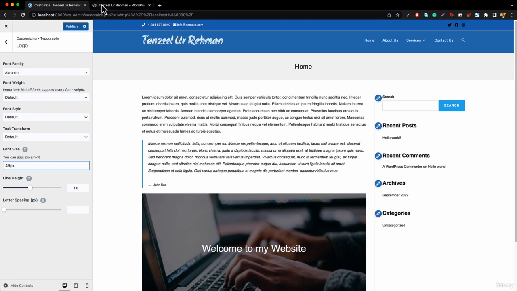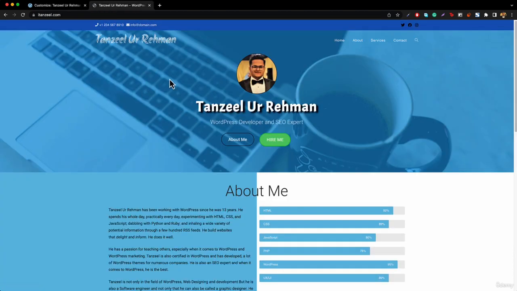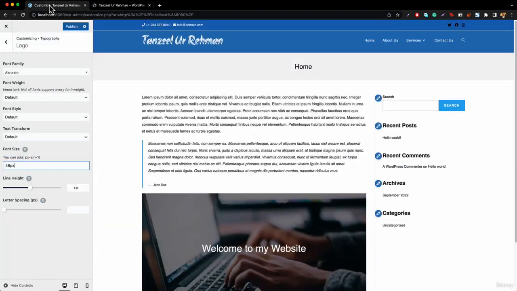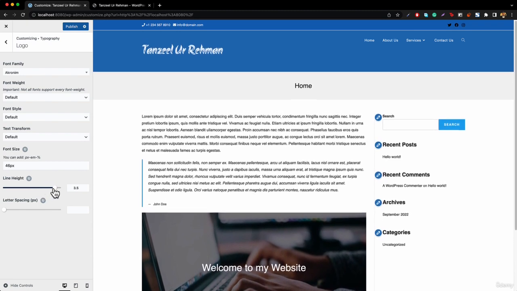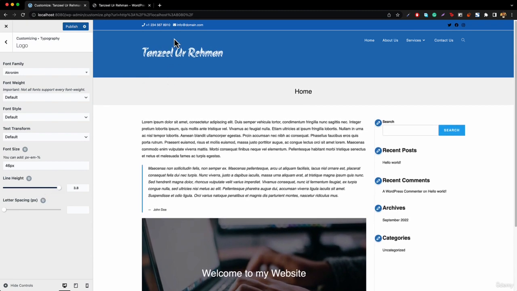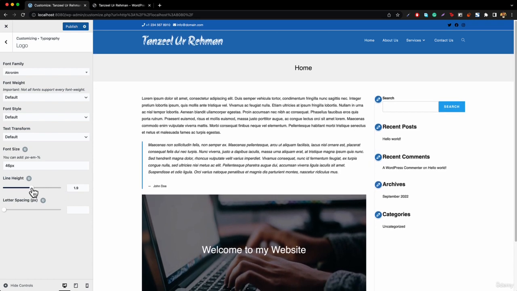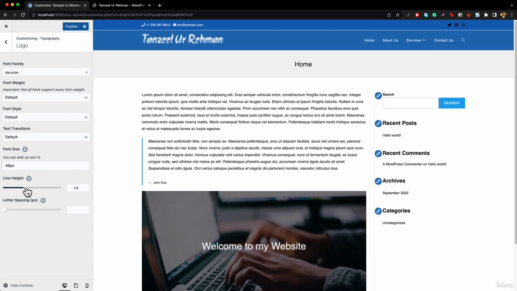Now you can see that in the project we've got the spacing. This is being given much more spacing, but in the project we do not have that much spacing, so we will set the line height. Now how does the line height work? You can see that if I increase it, it gives more spacing from the top and the bottom. So instead of 1.8, I'll be setting this to 1.4 so that this matches that, and now it's looking perfectly okay.